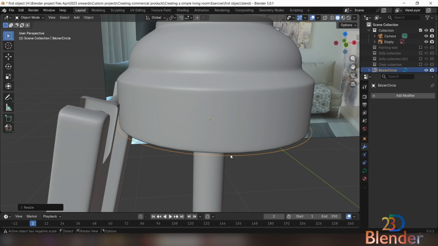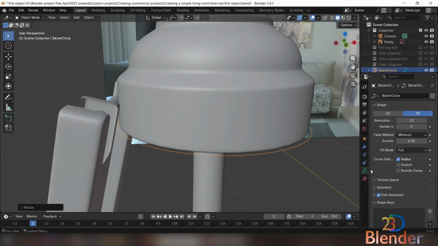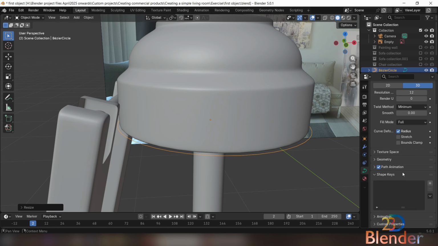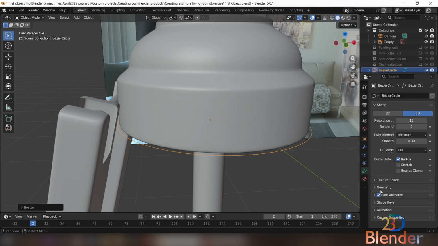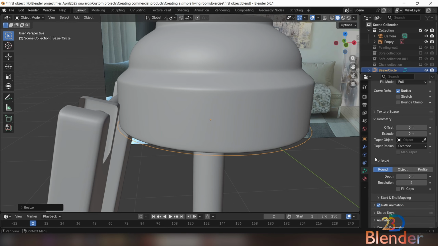So now we want to give it some thickness. For curve objects, we have to come over here, data properties, this greenish curve icon, and under data properties, if we come to the geometry tab, we have certain options.